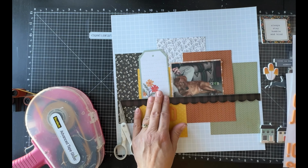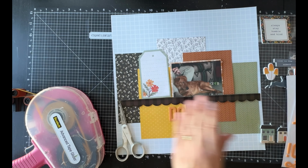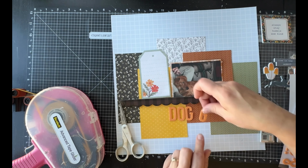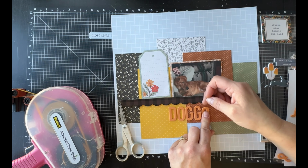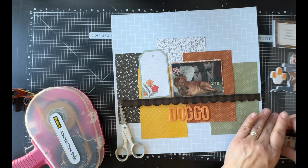So I'm going to put my title down. The title is going to be Family Doggo, and Doggo is what my kids started calling Tucker. Especially the 2 youngest ones, as they became teenagers, they just kept calling him Doggo. And so I am going to use the alpha from Simple Stories. It's a Simple Stories color vibe to spell out doggo.